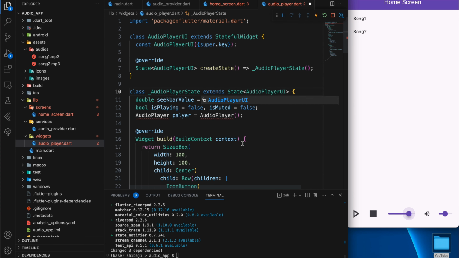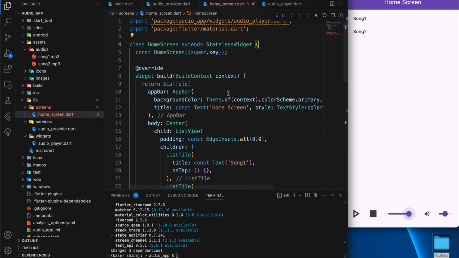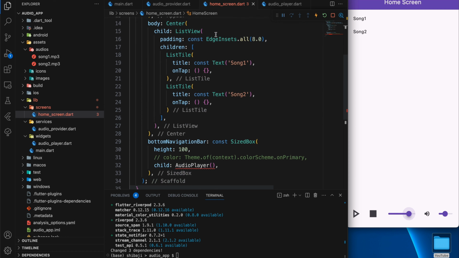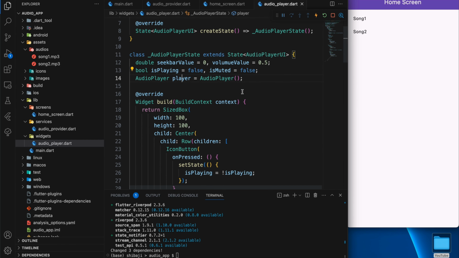Okay, because here we need to call the actual audio player which we downloaded for our application, which is actually used for the audio play option. So this time we can get the audio player package into this section, and we can use the audio player in our file. So this time player, this is the audio player option which we can use, and after this we are getting some errors for renaming. So this time we can use just audio player UI in this section, and after using this, here we can watch our output in this section.